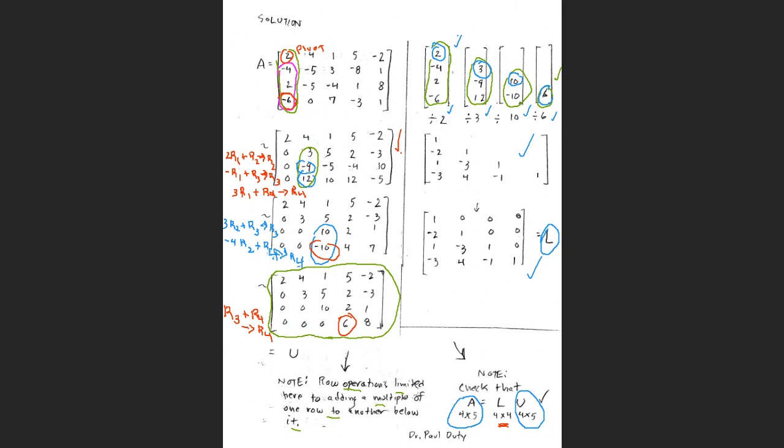I want to make one more comment here before we close. Just give me a moment here. Are there any questions on this example? Okay, and by the way, you can check that L times U equals A. Of course, you would want to do that for an exam, right? And you should do it for your homework. Why not? Okay, so I want to go back to the ebook here.